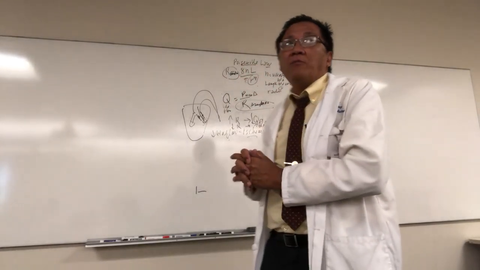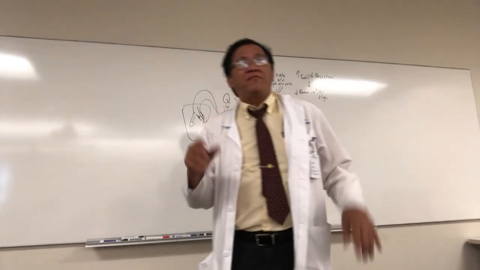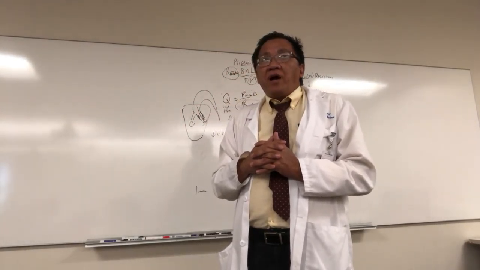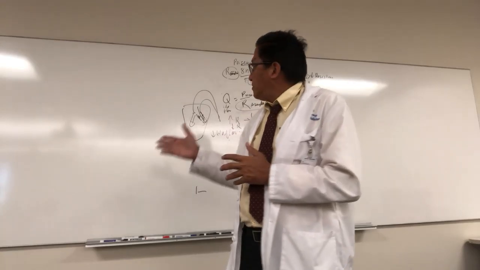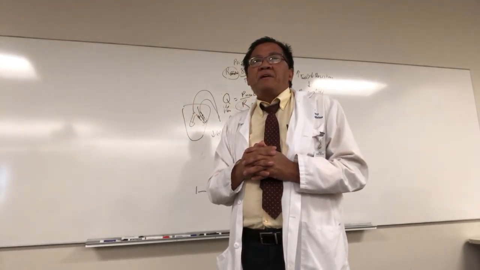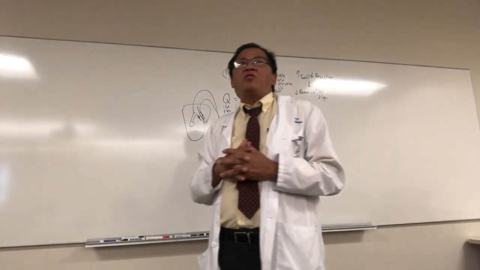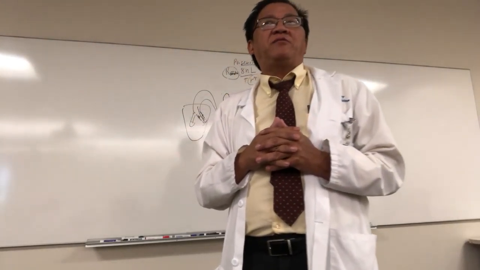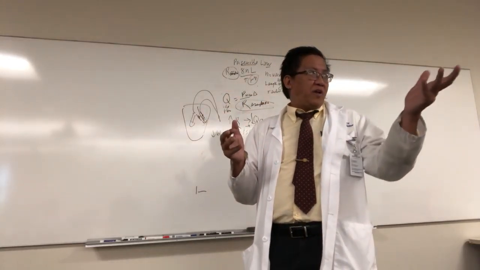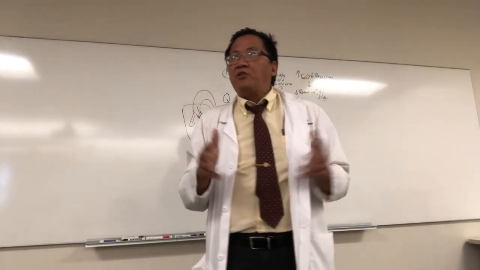So that's blood flow. Now, when we talk about blood flow, therefore, we have to know these two formulas. In fact, we have to be sure that you understand that if a patient has high blood pressure, what kind of drug are you going to give to lower the blood pressure? A vasodilator or a vasoconstrictor? Of course, because you know what vasodilation does. It lowers your blood pressure.